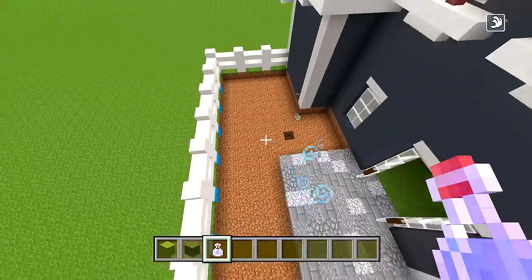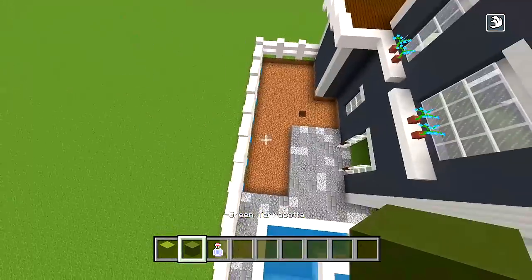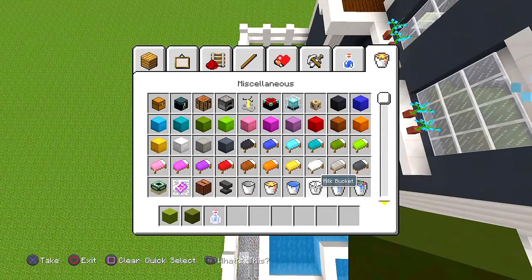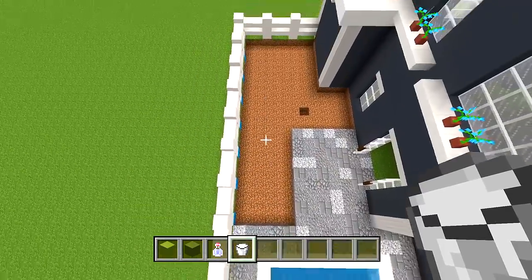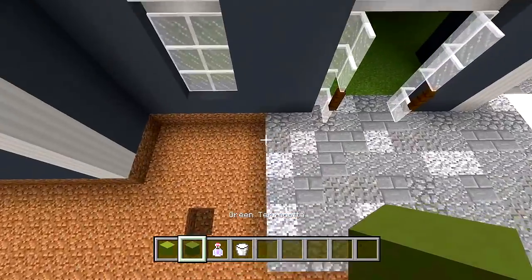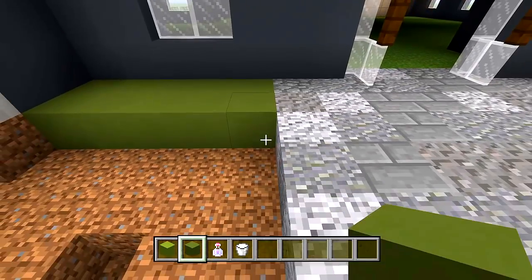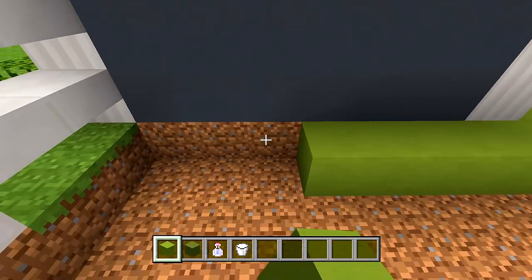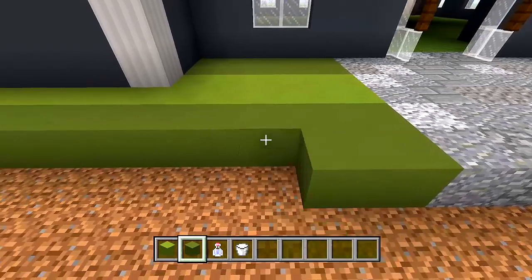Alright, so I cut out all of that dirt. So now what I'm going to do is use my lime and green terracotta. And I'm going to do it in this direction, back and forth. Here, let me get rid of my potion. So back and forth like this, not like that. So I'm going to start with the green or the lime. It's up to you. I'll start over here in this section and we'll place 2 side by side. Then we'll switch to the lime and place 2 side by side, and it's going to push back towards this side. Switch back to your green, and just keep doing this pattern until you have it all filled in.